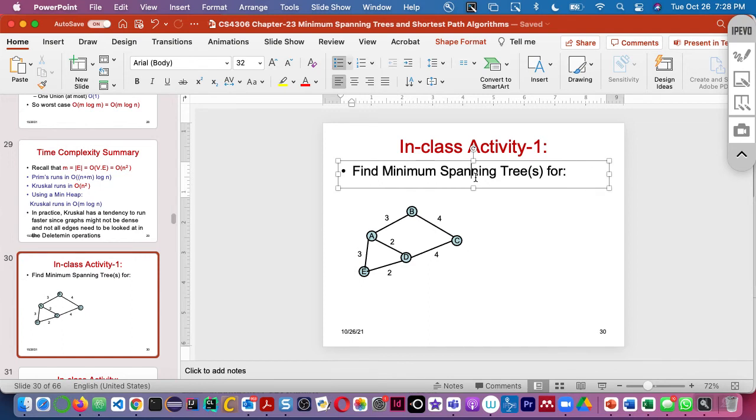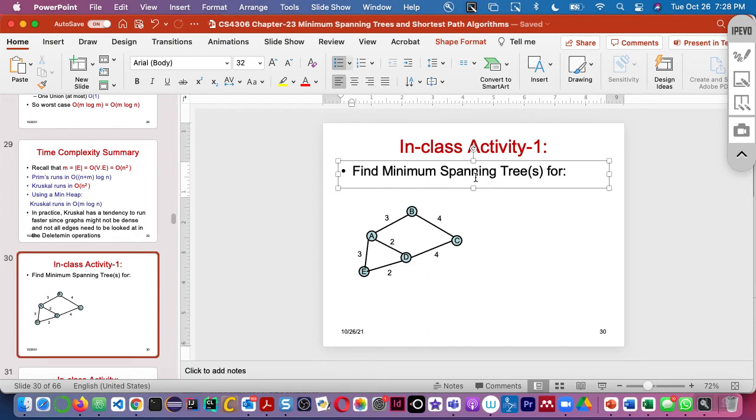I would say if you use Prim's versus Kruskal's, you can get 2 different trees. But if you get different weight, then there should not be. Weight should be the same. What is the weight? 11. 2 plus 2, 4. 4 plus 3, 7. 7 plus 4, 11. Weight should be 11, but there are 2 different trees, right?